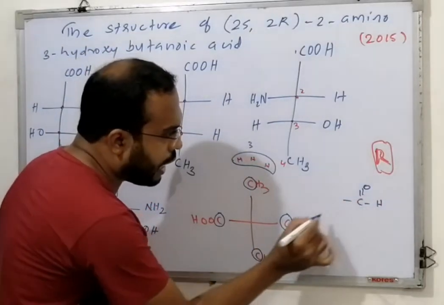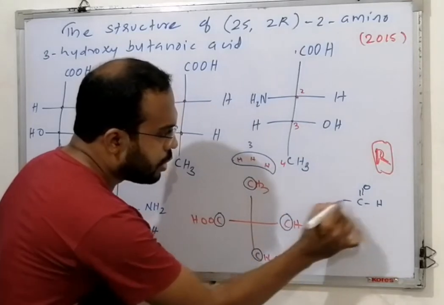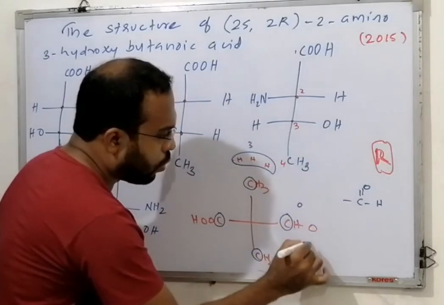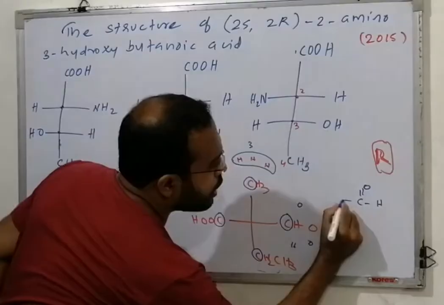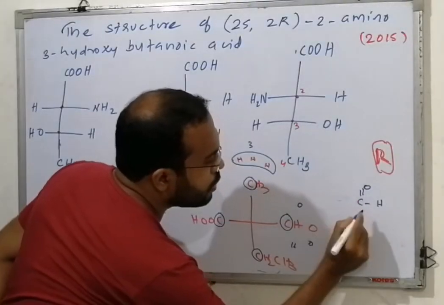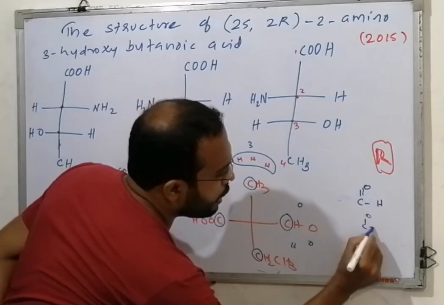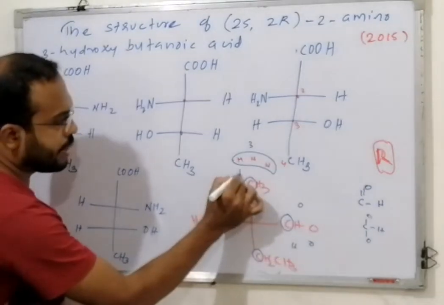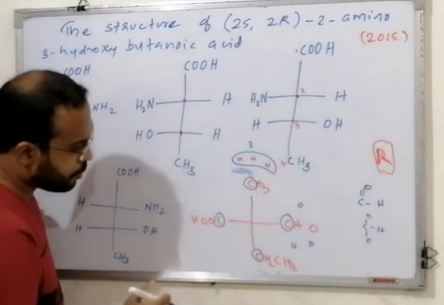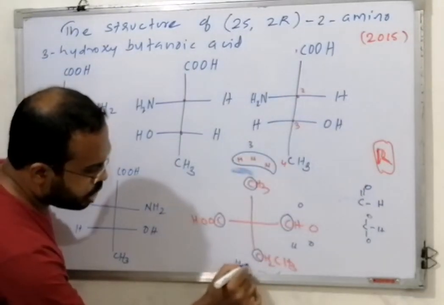Therefore, what are the 3 atoms attached to this carbon? Oxygen, oxygen, H. Why did I take 2 oxygen? Because this is a carbon, this is a group. This carbon is attached to oxygen, H, and again oxygen. Here are 3 hydrogen, this 3 hydrogen. Here we know that H, H, C.